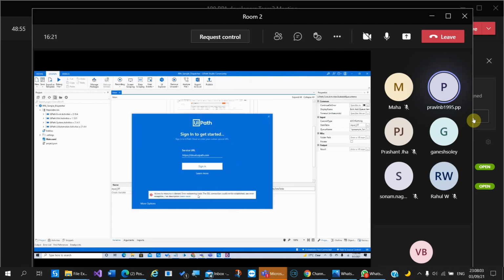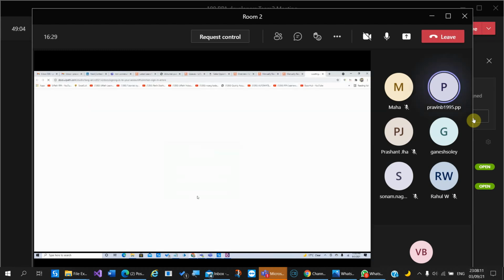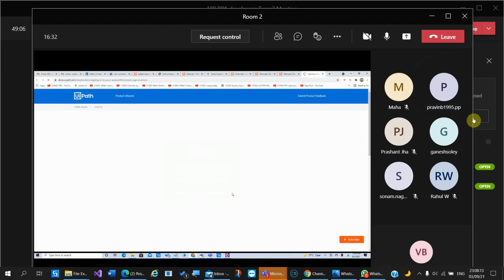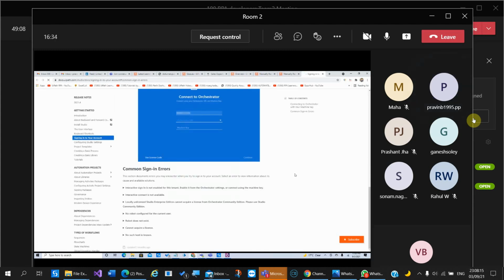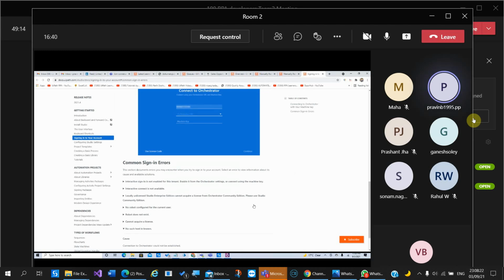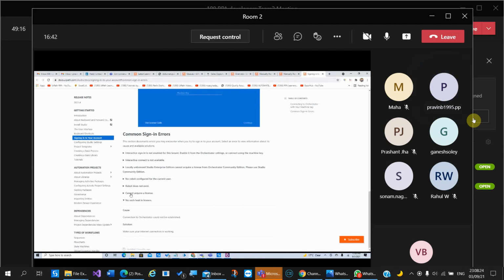Access denied error. The SSL connection could not be established. See inner exception. Click on learn more. I think you don't have enough licenses. Whose orchestrator is this? Praveen's.